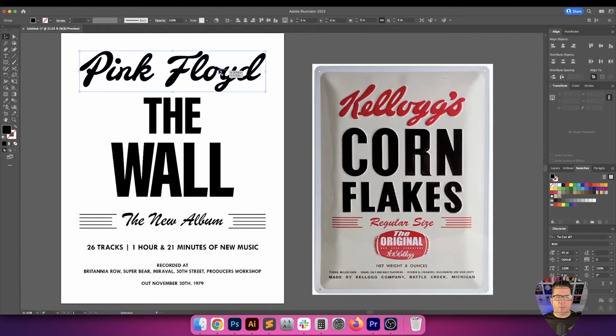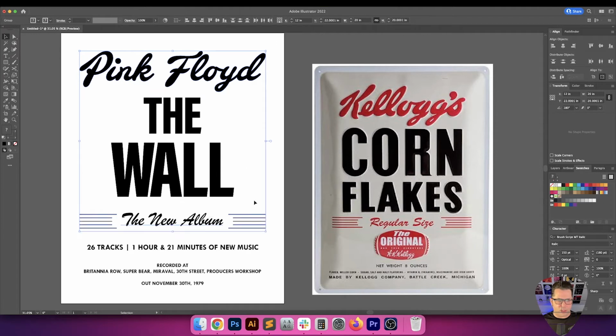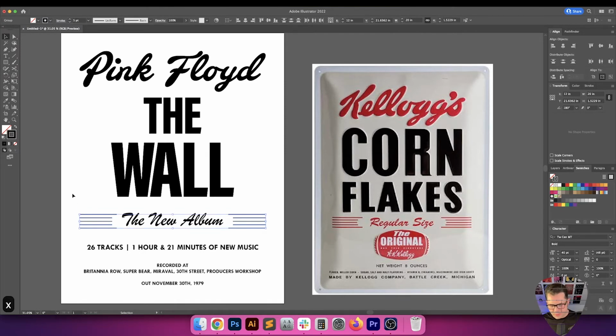Okay, so there's only a couple of things on here that we're gonna actually turn red. Before we do that, we have to ungroup because these are strokes and not fills. So let's go ahead and color match. This right here, actually I'm pretty happy with that red.